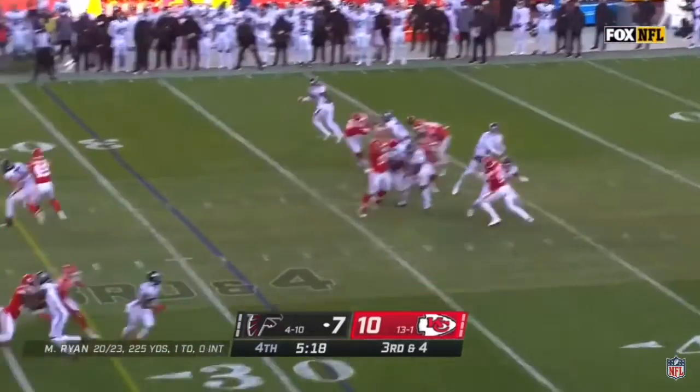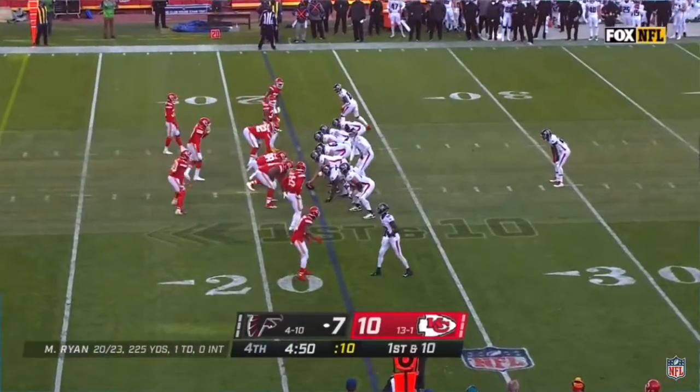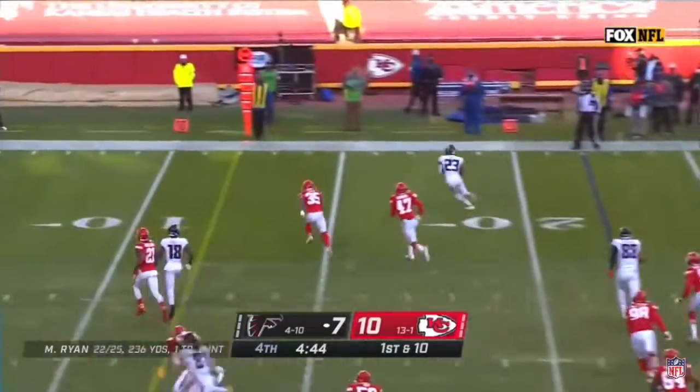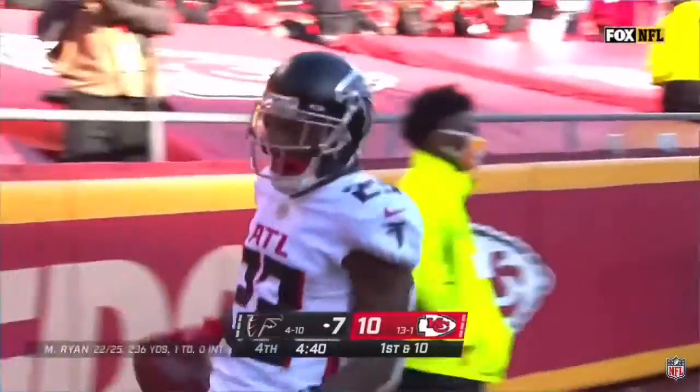Blitz coming. Ryan sees it, gets rid of it. First down, it's Gage. Now from the 22, under 5 minutes to go. 3-point lead for the Chiefs. Ryan, Hill's wide open, gets it to him. Hill, first down, looking for more. Inside the 10, inside the 5, and shoved out of bounds there.